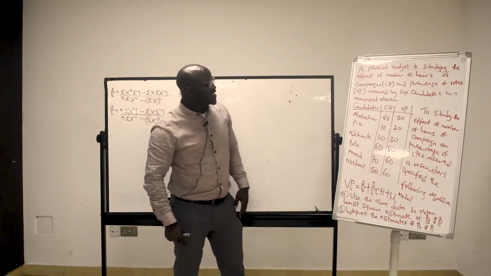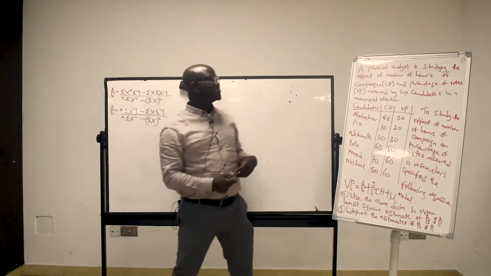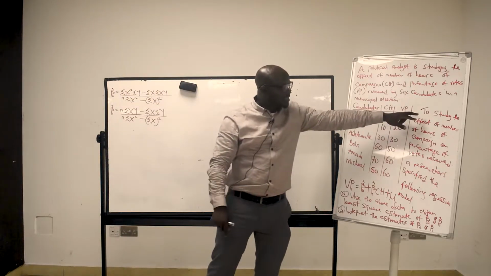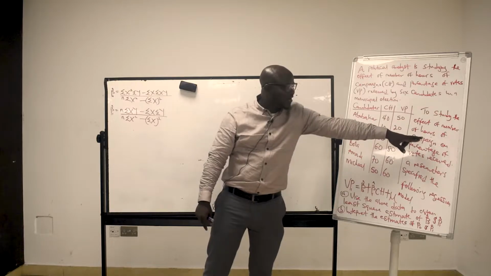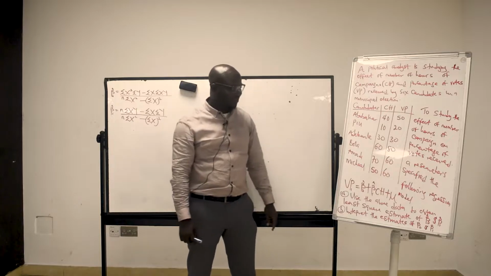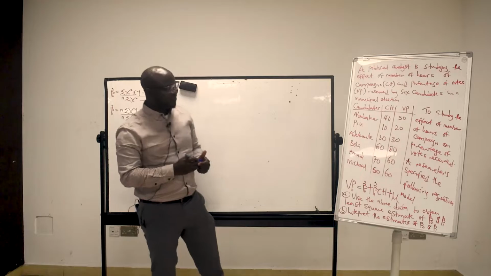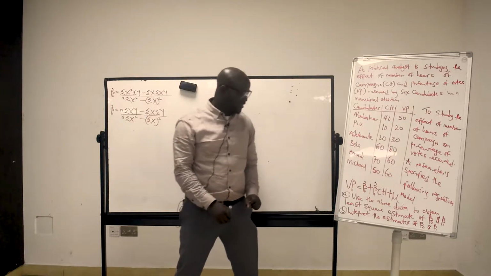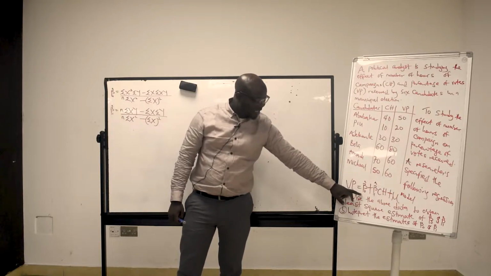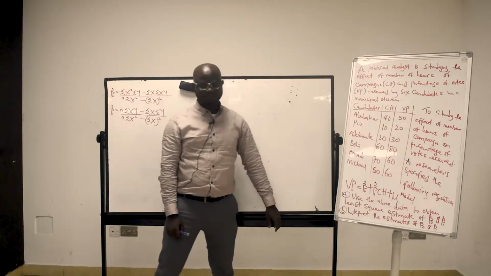To show that the number of hours devoted by the candidate then determines the number of votes they are expected to get, right? So they now proceed by saying that, to study the effect of number of hours of campaign on percentage of votes received, a researcher specified the following regression. Now look at the regression model. Then we have percentage of votes is equal to beta naught plus beta 1 cap, then the CH, hours of campaign.